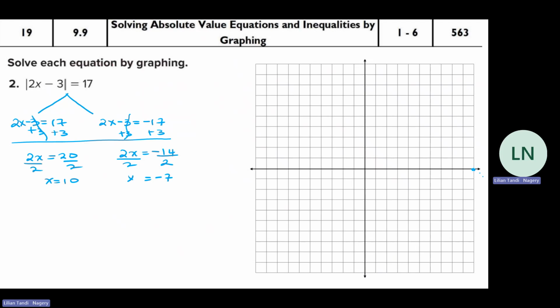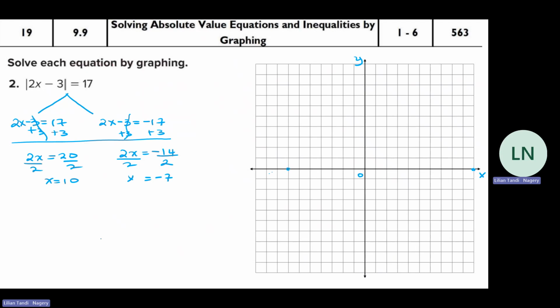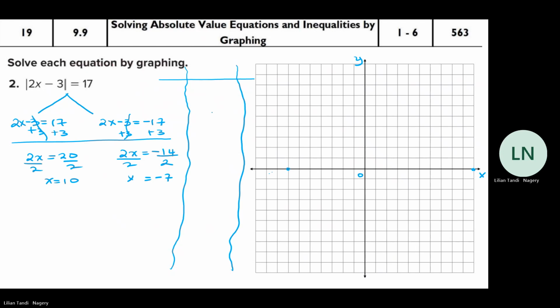I put my dot. Make sure you label your coordinate plane. Okay? And X is negative 7. 1, 2, 3, 4, 5, 6, 7. And I put it over there. Okay? All right. Then now I do my table. I need a long place because you need long numbers. So I now know which number to start with. I can start with negative 10 and go all the way to 10. Why? Because my answer, see, the largest number is this. So I'll start at negative 10.